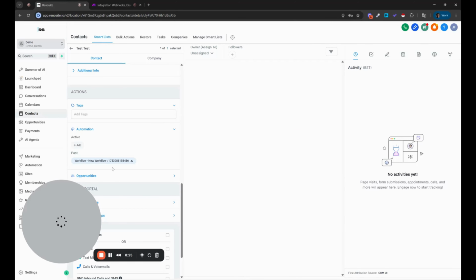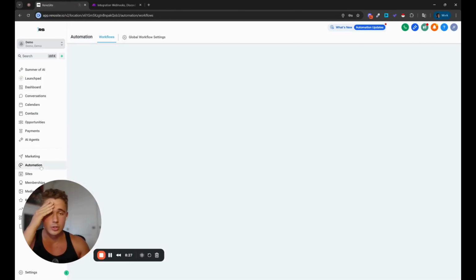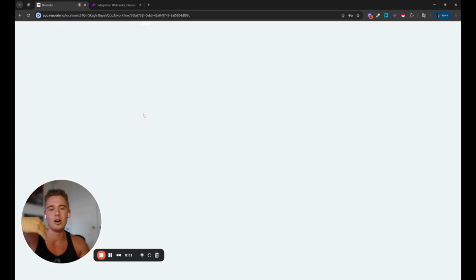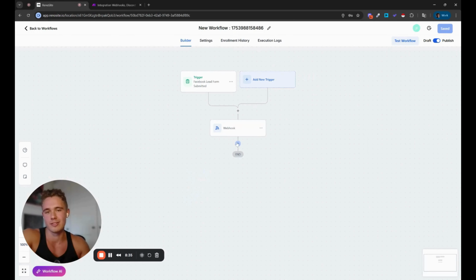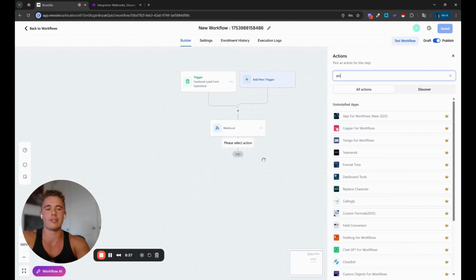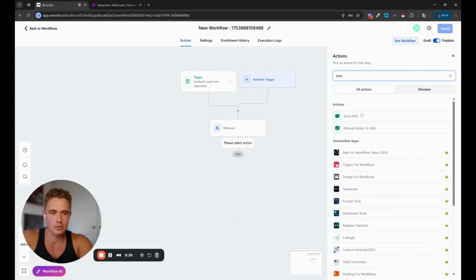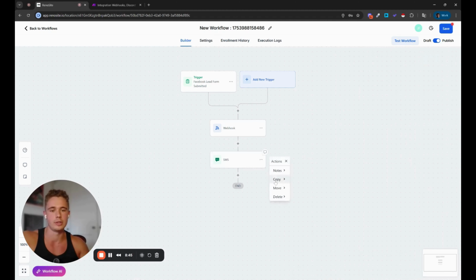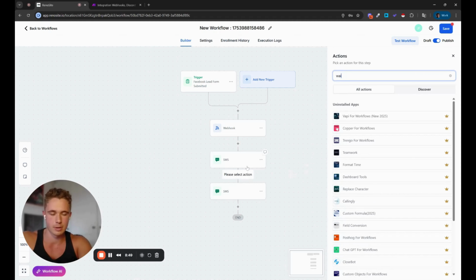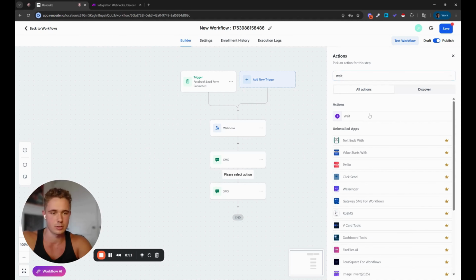One little thing I will teach you about is, with these automations, once you build them out, this isn't a good environment to test the workflow, because you're going to have more stuff in this, right? You're going to have things like complex SMS. People are going to get reminders. You're going to have wait steps. You're going to have all of this, assuming you know how to build GoHighLevel automations. If you don't, just send me a message, or I'll probably make a video on it at some stage.